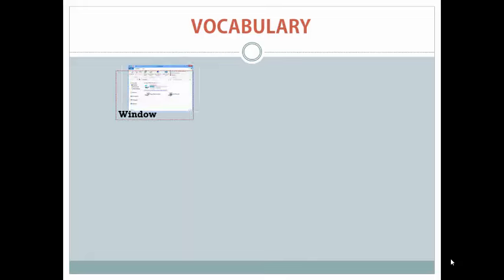A window is the term used to describe the container that holds the content of what a computer user is currently viewing. A window can be moved around, stacked on top of other windows, closed, resized, and minimized to what we call the taskbar. The taskbar is at the very bottom of every user's computer screen. It allows users to open applications, navigate to other applications, and access what we call the Start menu.